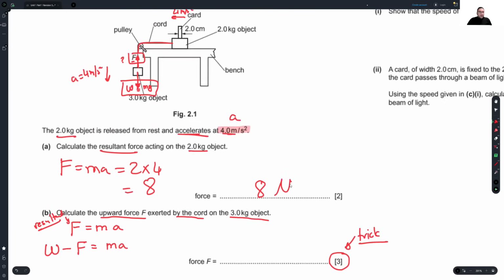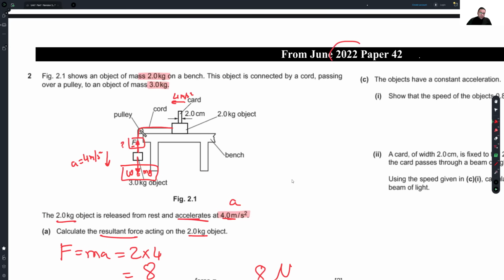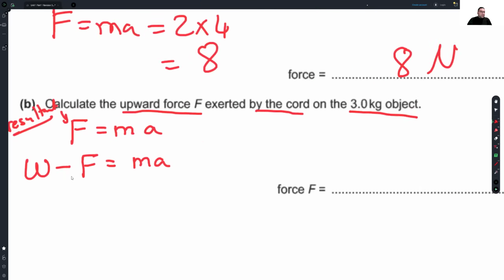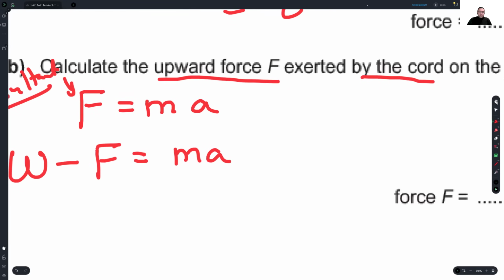Okay? Now, this question was back from 2022 because back then, the value of G was 10. So if you do open up a mark scheme and you try to solve along and you check the answer, the G here was 10. It wasn't 9.8. Keep that in mind. I'm going to solve it as if it was 9.8 because that's the new value of G. So starting 2023 exams, the G is 9.8.